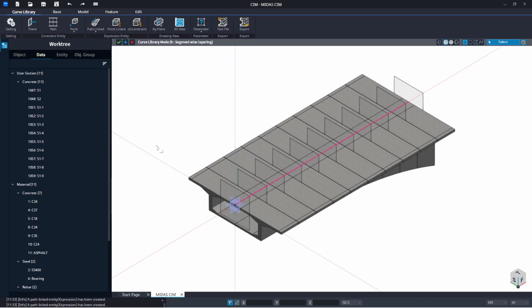So this is how we can create segments for the particular tapered member in CIM using only two sections, one as a start profile and another one as an end profile. We can create different user sections, we can extract them, and at a later stage, we can create a tapered member using all these particular sections. And after that, we can assign a variation group as per our requirement. We can also go for the parabolic curvature or any other polynomial curvature.